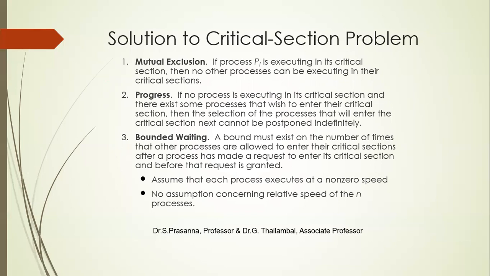And what is bounded waiting? A bound must exist on the number of times other processes are allowed to enter. That means if the same process is allowed into the critical section many times, then other processes need to wait for a long time. In order to avoid that, you have to set a value so that a process can enter the critical section only for the bounded number of times. If it is 10, one process can access the shared data only 10 times. Assume that each process executes at a non-zero speed, with no assumption concerning the relative speed of the n processes.